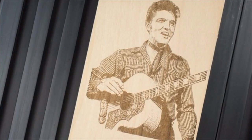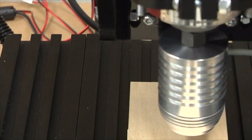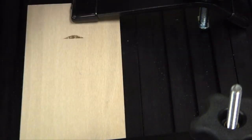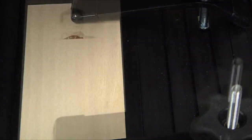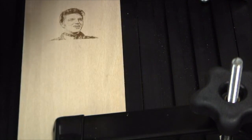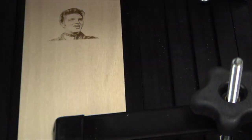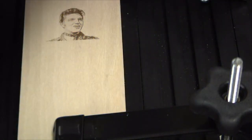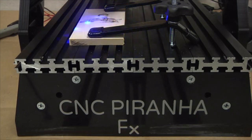Piranha FX has a sophisticated and powerful, yet easy-to-use, laser module that can cut or engrave flat sheet materials such as paper, wood, plastic, or fabric. What's unique about the Piranha FX laser is that you can engrave existing images like photographs or drawings, in addition to creating your own designs. The laser is a full variable laser that lets you control how much power to use — a super cool feature for designs requiring different depth, shading, or other attributes. Piranha FX can also perform raster functions, meaning engraving one line at a time, allowing you to load an image or photograph and have it engraved onto surfaces. You can create your own design or import an existing picture into the included Vectric software, download onto a thumb drive or connect your computer directly to Piranha, and you're ready to engrave.